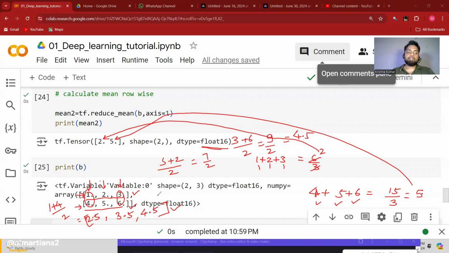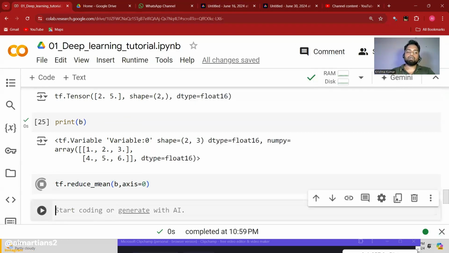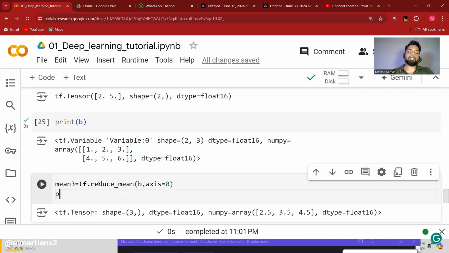So let's calculate it. I'm cleaning the window for now. Here tf.reduce_mean, and I will pass b, and axis will be 0, because I want to calculate column wise. I will store it inside, let's say, mean3 is equal to, and I will print mean3.